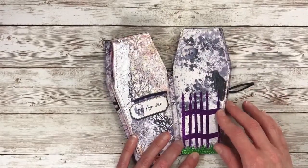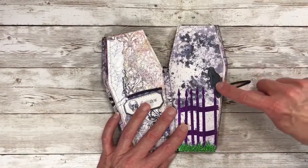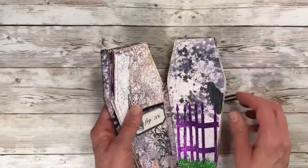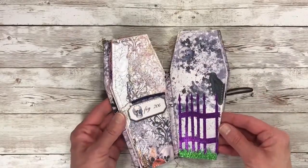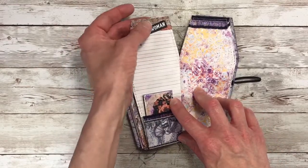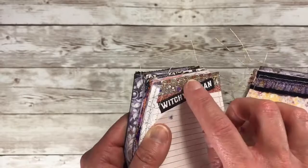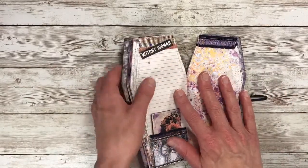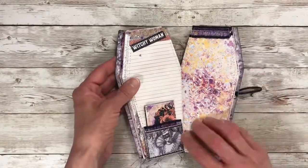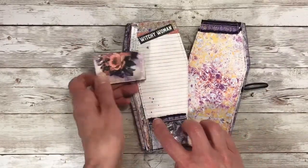On this next signature I cut out the gate and grass in glitter cardstock with the Cricut Maker. I fussy cut out the bird and added it here as well as this little moon - so cute, as if the bird was looking up at the moon. On the next page I had this purple mesh - I don't even know where I got it, it's 12x12 with little purple and white splatters on it. I put some of that down, then added some orange glitter washi and the sentiment 'witchy woman,' which went well with the stamp I made a little pocket out of, with some lace.